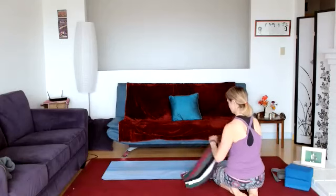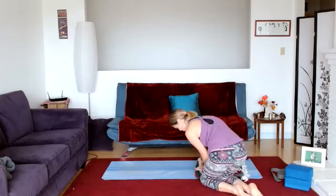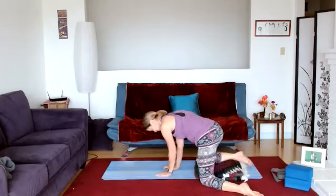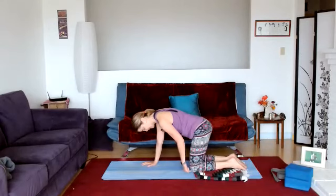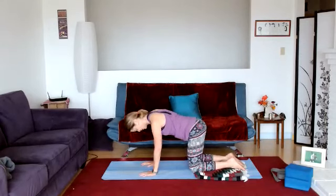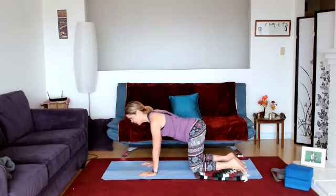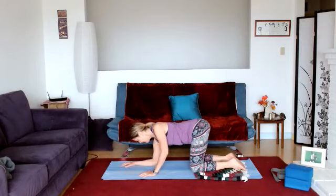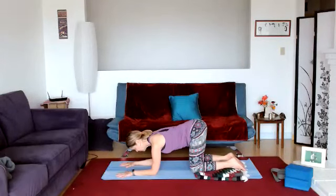Take the blanket to about three-quarters of the way down your mat. Make sure it's evenly folded. Take the shins to that blanket and allow the kneecaps to cascade over the edge of the blanket. So we're not putting any pressure on the kneecaps in this sequence. Take your forearms to the mat, elbows beneath the shoulders. And we're coming into a forearm tabletop.